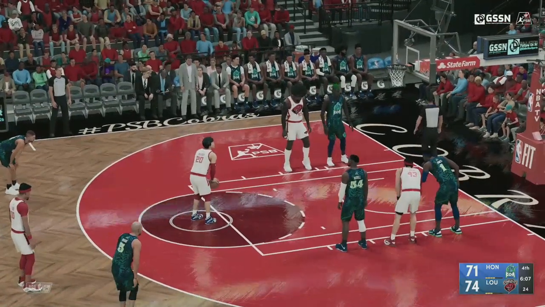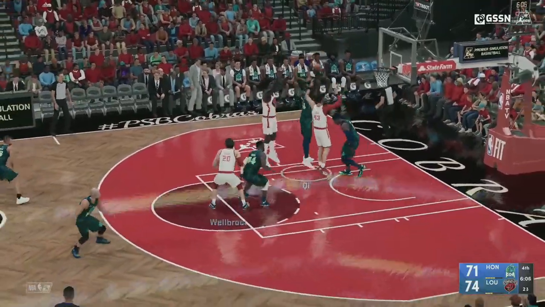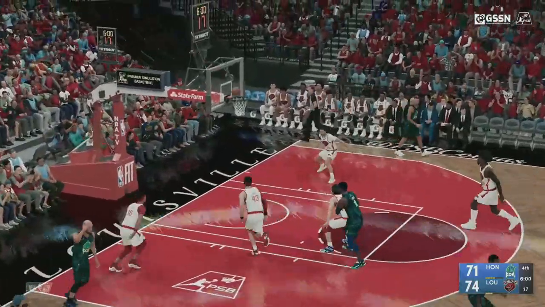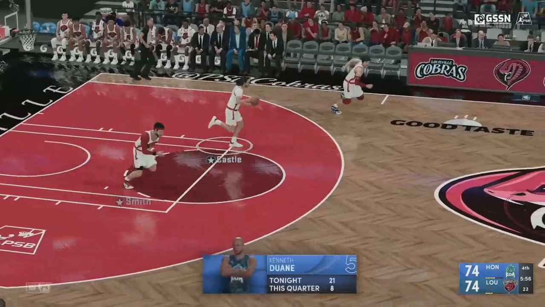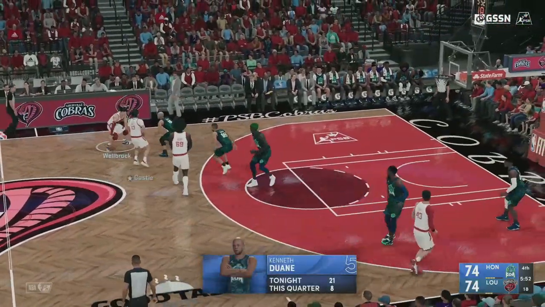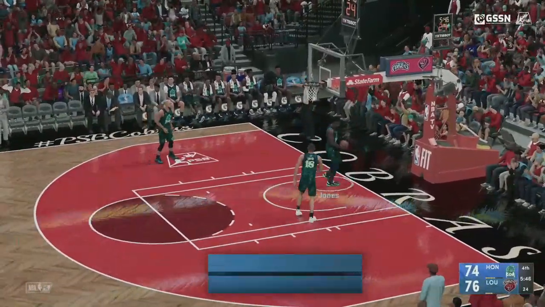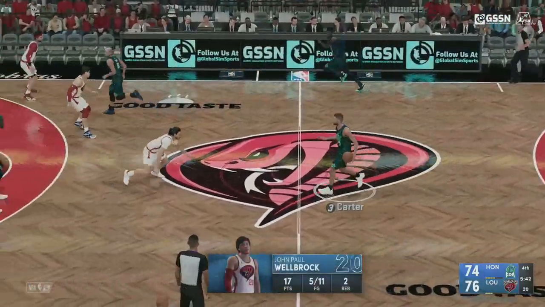Free throw fell there, and that's something that is really going to have to be a key for all of these teams, not just the Cobras and not just Honolulu, as that one doesn't go. Free throw shooting is going to be a premium this season as Dwayne hits the three to tie things up from the corner. He has 21 tonight. Wilbrock with a two-handed slam. Folks, this is turning into a fun one here. Wilbrock with 17.